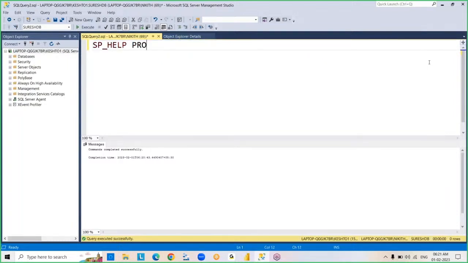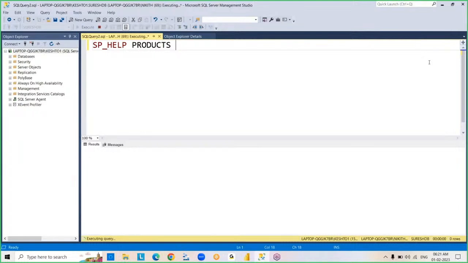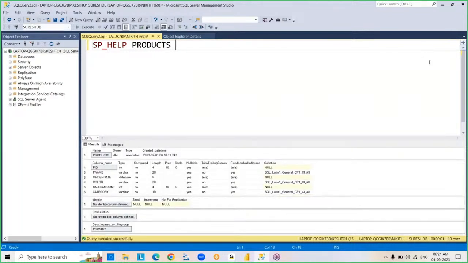Go for sp_help Products because it's the structure, right? If you want to check the structure, you should go for sp_help only. See this now. New columns are added to the table. See here you can see the added columns.